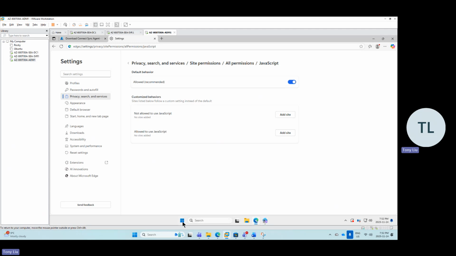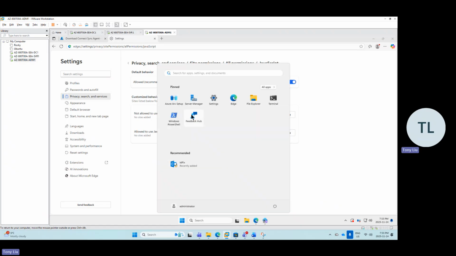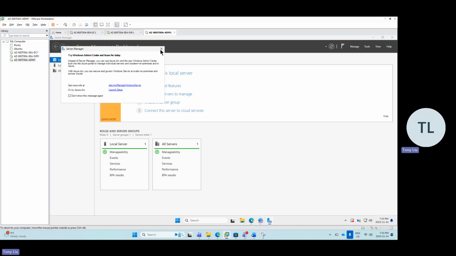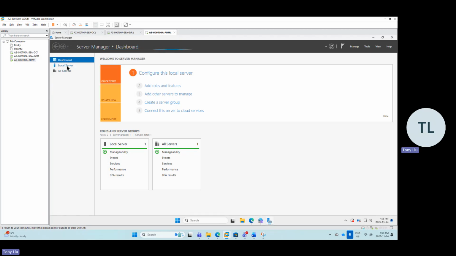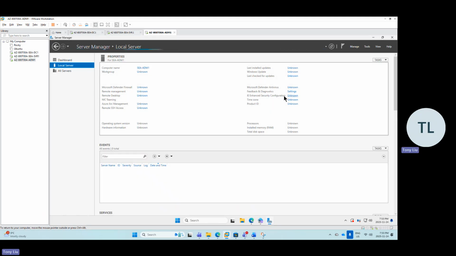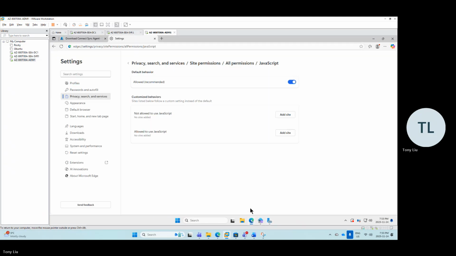So I'm going to disable the Internet Explorer enhanced mode. You open Server Manager, you can disable the IE enhanced security configuration. This one, but I don't use IE. This is Edge. Why is it related?